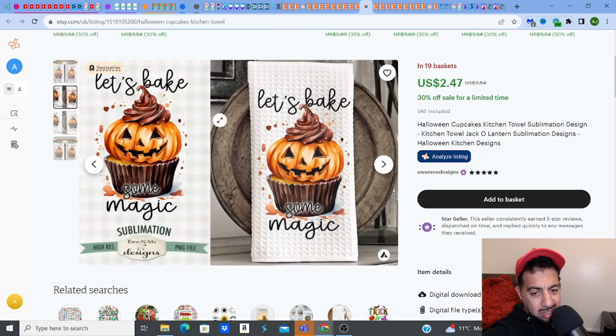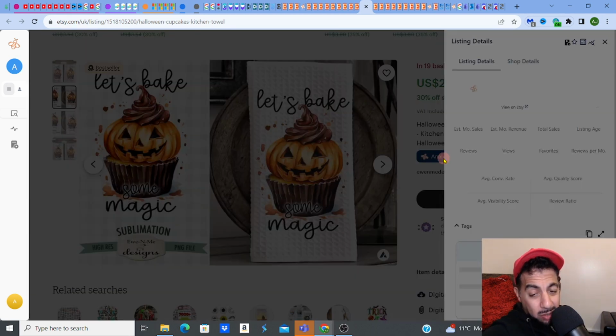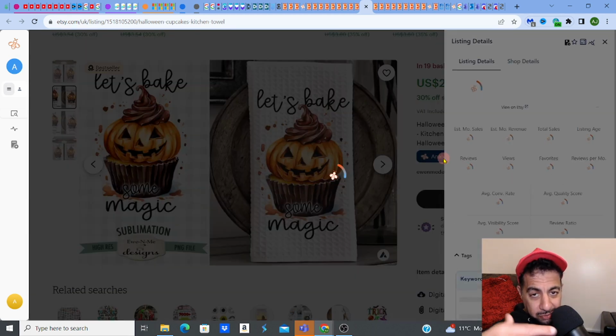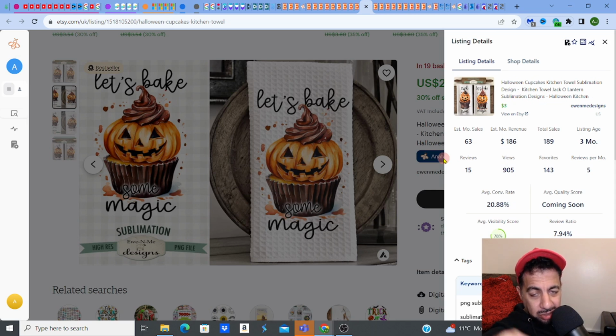Now, what's nice about this is a Halloween style cupcake. Can you see the angle on this? Not only is it a watercolor cupcake, but it's got a Halloween theme to it. And again, it fits perfectly for the Halloween time of year. And this is what I'm trying to say. Even with food, you can touch on different times of the year, whether it be Thanksgiving, Halloween, or Christmas. There are so many crossover elements.